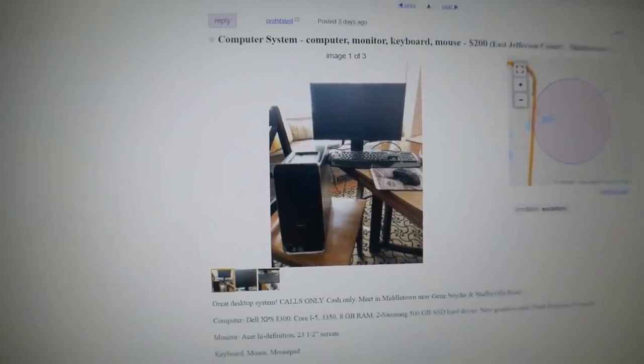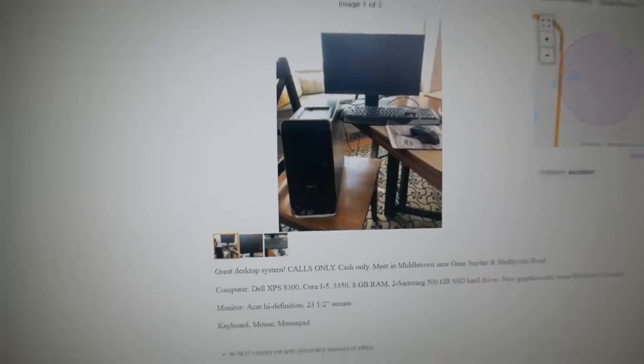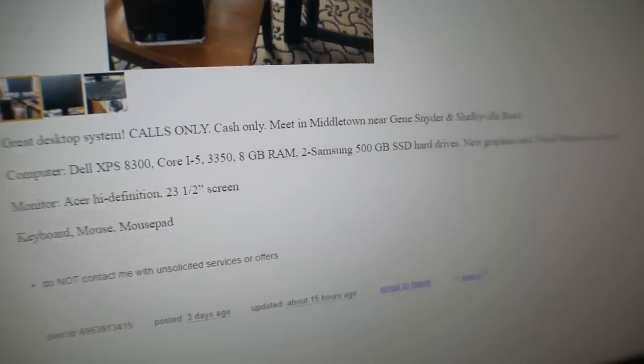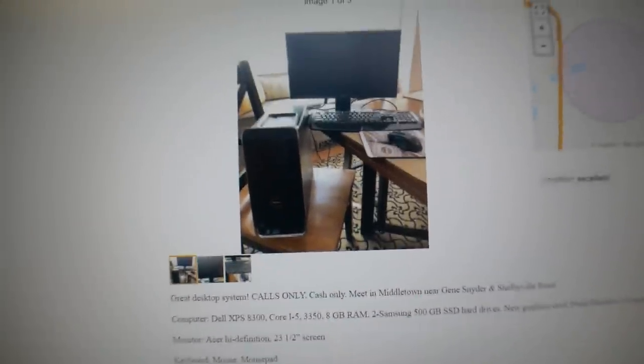So this guy has a setup right now that is $200, is in a relatively decent location, and has an i5-3350, 8 gigs of RAM, a 500 gigabyte SSD hard drive. So I'm assuming like an SSHD, one of those hybrid drives that have the SSD cache built in. And then also a fresh Windows 10 install with a monitor and keyboard and mouse and a mouse pad. And he's asking $200 for it. It does also say that it comes with a new graphics card. I'm probably going to text the person and see what graphics card exactly, because if this is what I think it is, we may have ourselves a deal already and we just started this process.